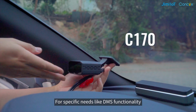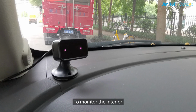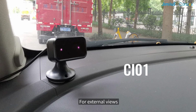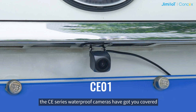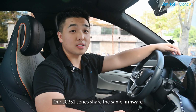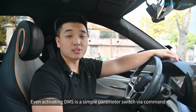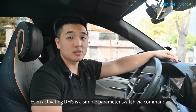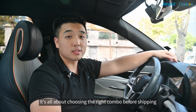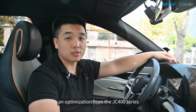For specific needs like DMS functionality, go for JC170. To monitor the interior, explore our CI series cameras. For external views, the CE series waterproof cameras have got you covered. All JC261 series share the same firmware. Even activating DMS is a simple parameter switch via command, so no need to stock multiple models. It's all about choosing the right combo before shipping, an optimization from the JC400 series.